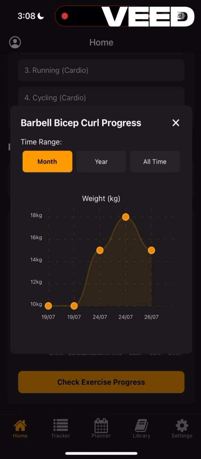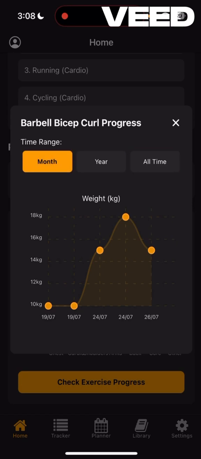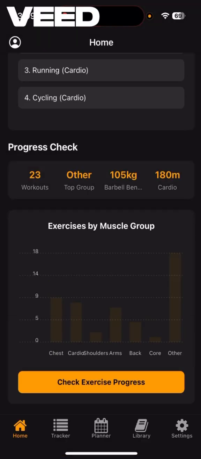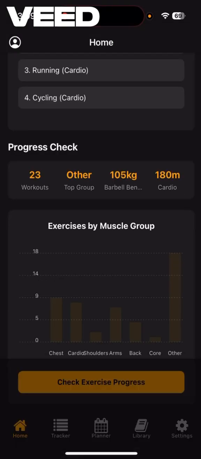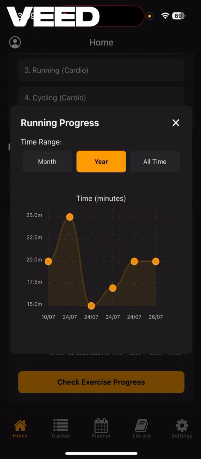I can also use this filter over the course of the month, year, and all time. This will be useful for users who want to see the long-term progress of their lifting and see how their weightlifting changes over time. This helps to keep them more motivated as they can see the numerical increase in their weightlifting journey. For exercise progress, we also have it so that for cardio exercises, it tracks the time that the user has run instead of the weight. So for running, you can see it tracks the time in minutes instead of weight. Here it also shows the time logged for each relevant exercise session for the running exercise.